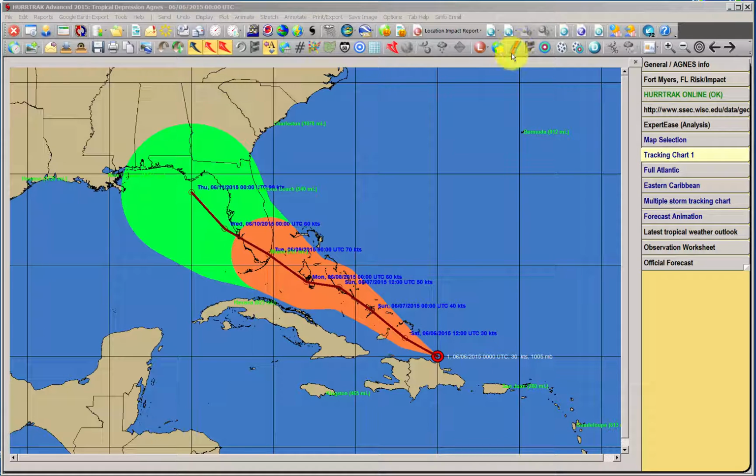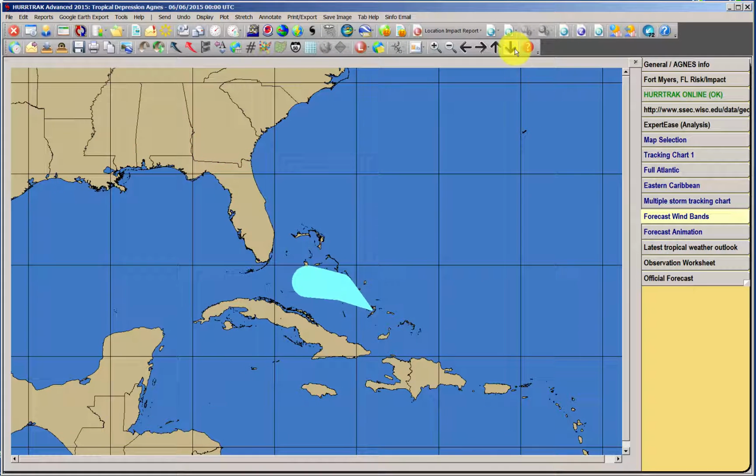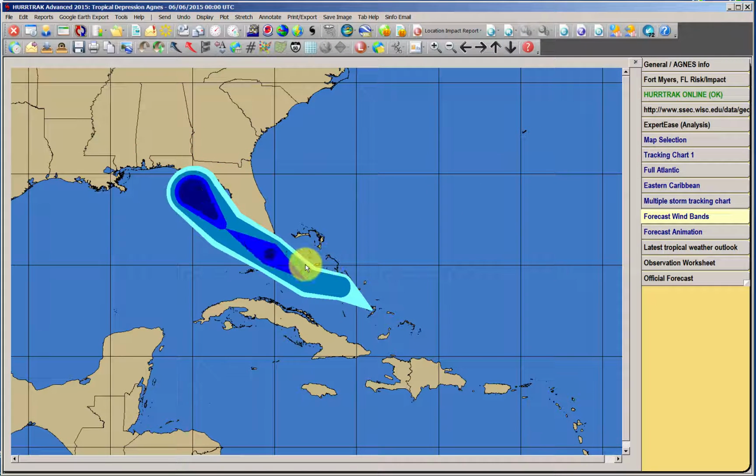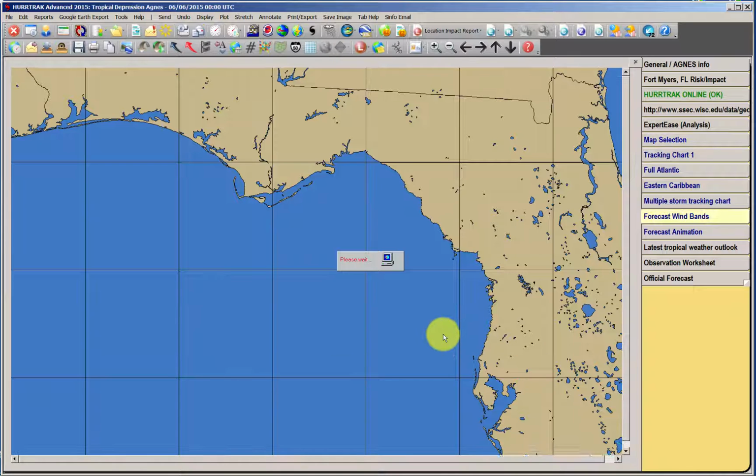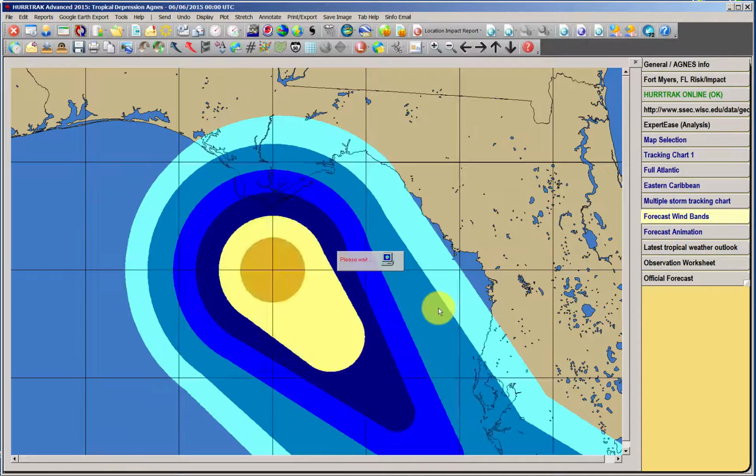One other thing, if you want to do a wind band, right up here, you put in that diameter of wind radii, so you're able to do that also. And the impact to the panhandle being the greatest with that strongest wind. Now, we did the pretty simple track here, so it doesn't look that impressive as far as landfall.